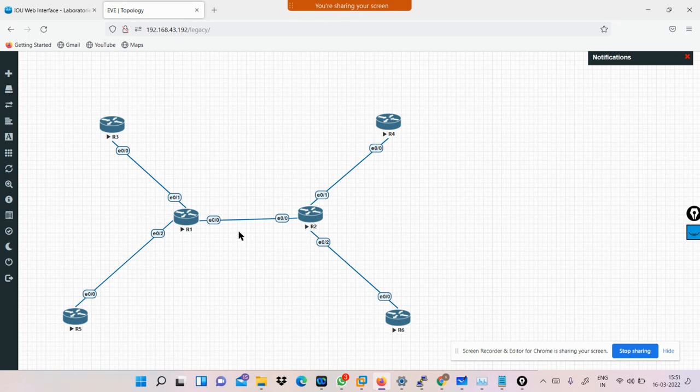R4 is 30, R5 has the 40, and R6 has the 50. Let me write it down, otherwise you will get confused. So for here, what is that?